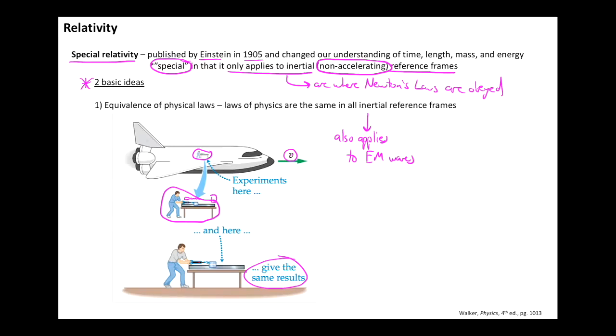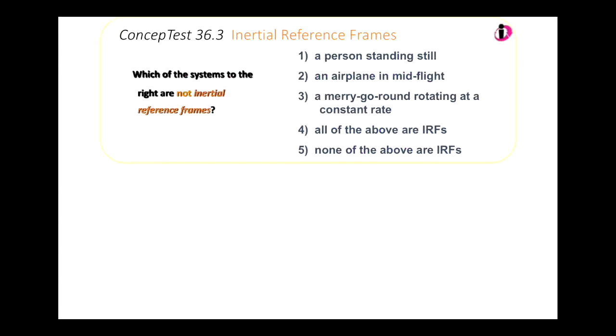Okay? What's the answer over here? Anybody? The third one is not an inertial reference frame. Why? Because it is accelerating. Circular motion has centripetal acceleration. That one doesn't count. So if you do an experiment on a merry-go-round rotating at a constant rate versus one on the ground next to it, you can expect some different results. And we saw some of that with some of the forces we looked at in a rotating reference system last semester. Don't think about it too much.